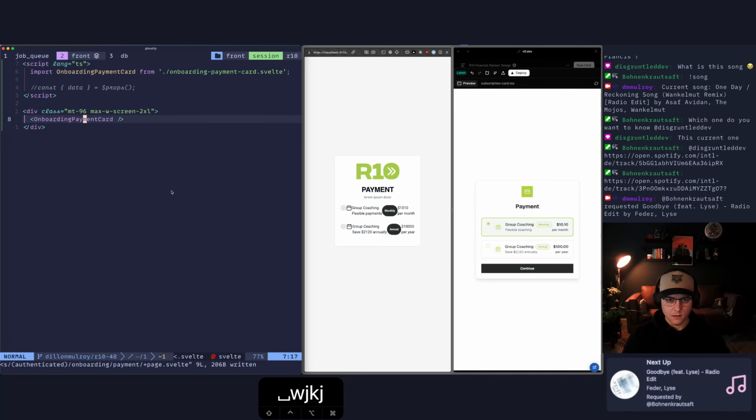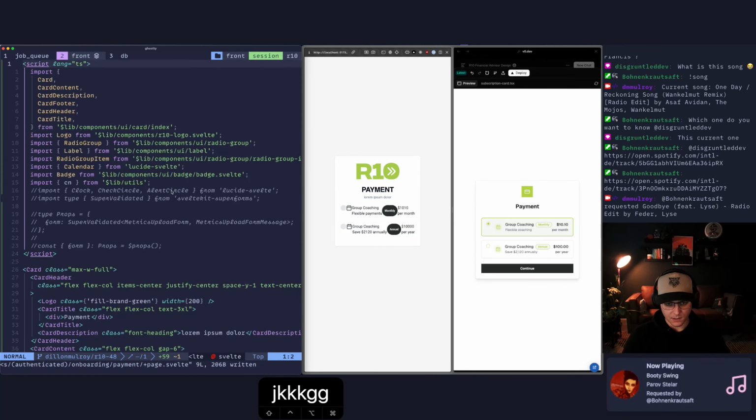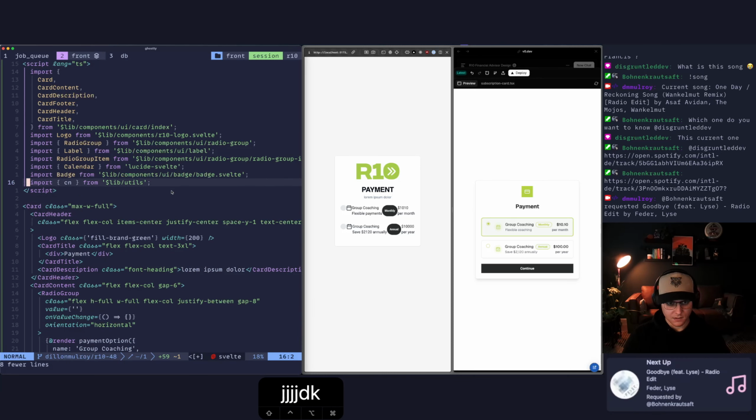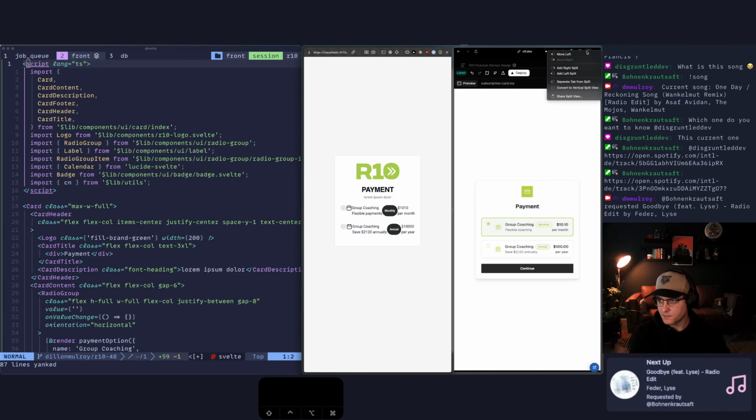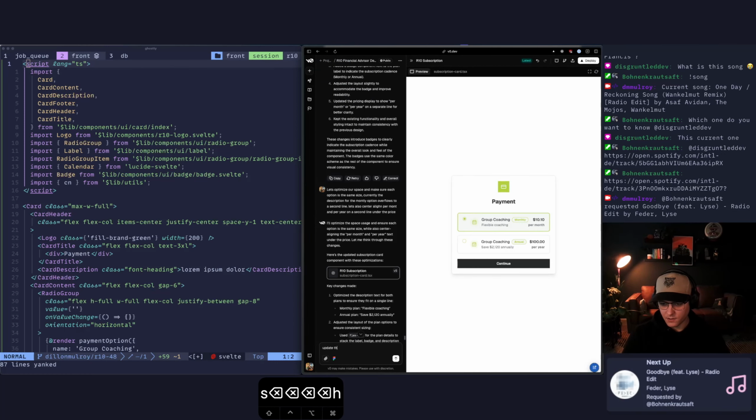You know what? We're gonna do this the easy way. I don't know why I didn't have V0 just do this from the start. We're just gonna have V0 do this. Yoink. We're gonna come over here. We're gonna split this back out. And we're gonna say update this Svelte 5 code to use the same styles as the React code you wrote.